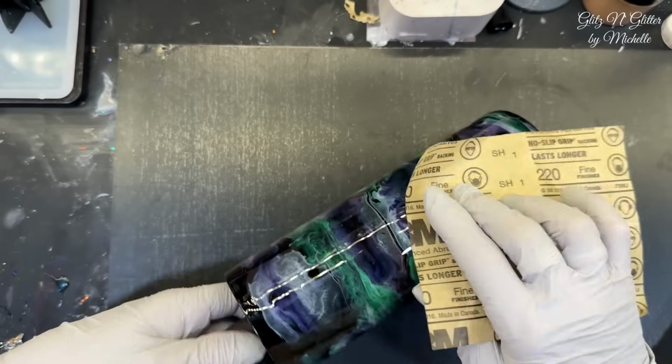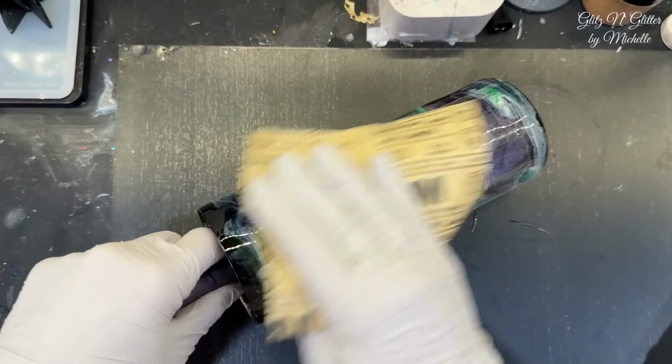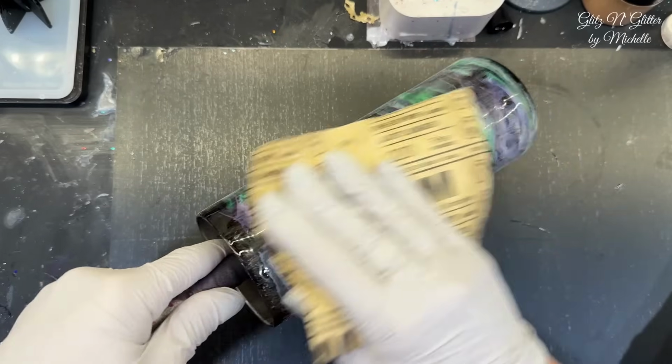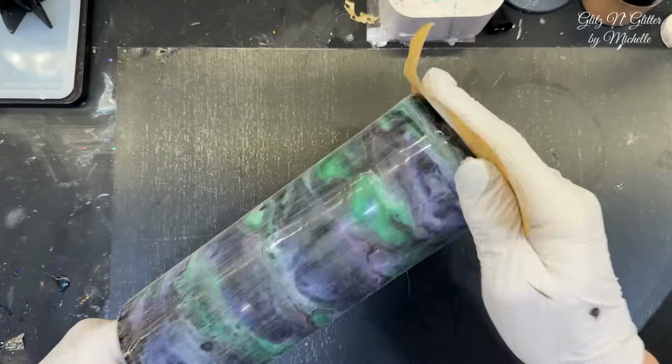Okay, so I'm just going to take any kind of sandpaper, it doesn't matter what grit. This one happens to be 220. I'm just going to go over the whole thing lightly. I don't feel too much on here, but it will also help the next layer of resin stick pretty good. It'll help the decal stick pretty good.